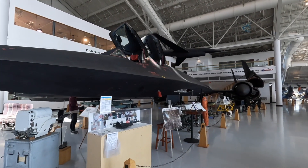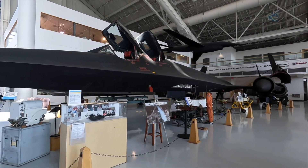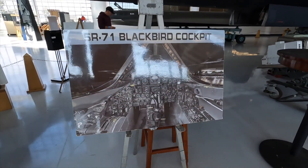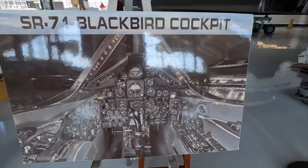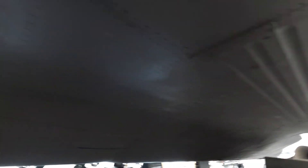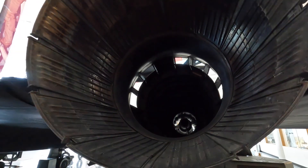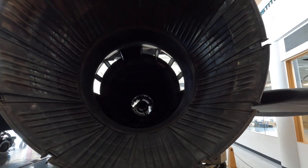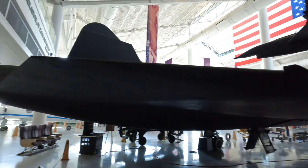How many people tried to shoot this particular airplane down, but nobody did. Now she sits — she's retired. Here's some of the corrugated panels that are part of the heat expansion of this aircraft. I'm underneath the right wing of the SR-71 right now. The engine is removed in this one, but you can see how big the inlet is — this is fantastic — and the engine is sitting right here.